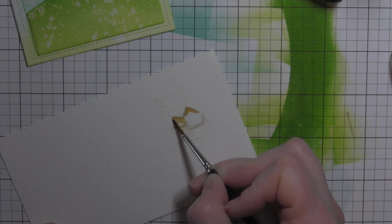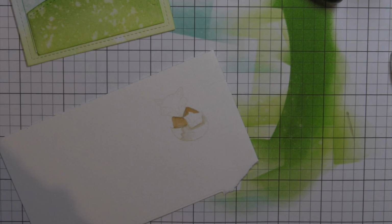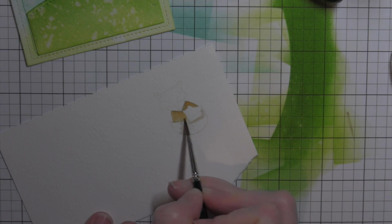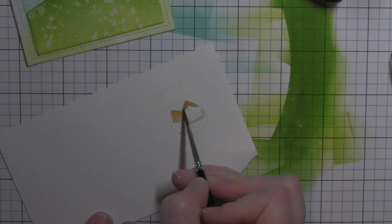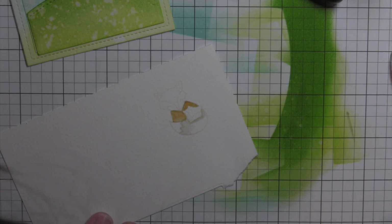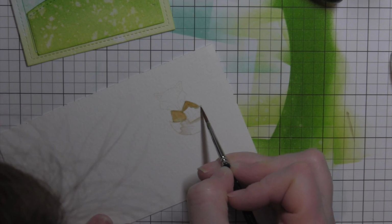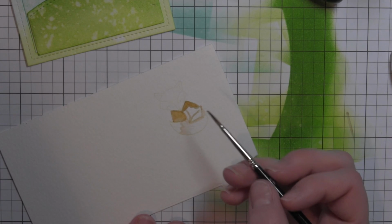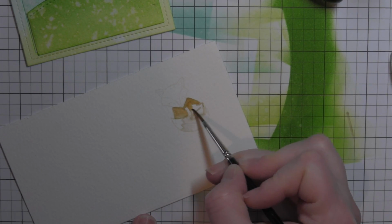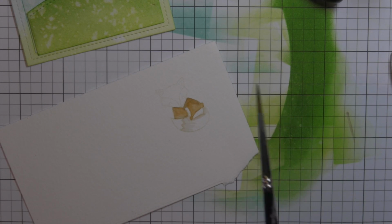I did go in with my Gathered Twigs first and blended it out a little bit. You definitely have more control the less water you use. So I like to just barely get my paintbrush wet. In fact, I touch the tip to a dry paper towel to blot off any excess water that might get on the tip of my paintbrush, and then start coloring in with my inks.